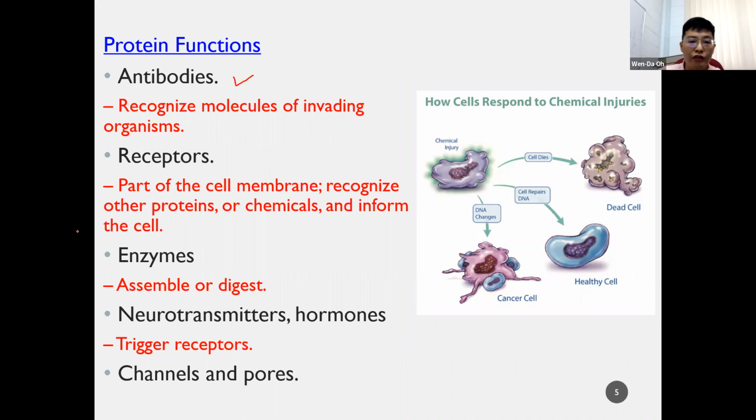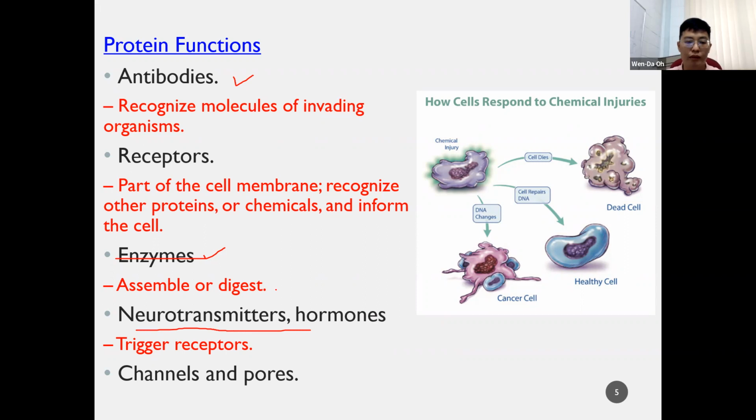Right, then we also have receptor. And then receptor, they are the one that is going to recognize what kind of chemicals, proteins going into the body. Then sometimes your RNA can be translated to enzymes. This one is in the liver. We have a lot of different kind of cells. They can produce different kind of enzymes for digestion and for metabolic pathways, like stage 1, stage 2 metabolism, right? So we have neurotransmitter, hormones, right?